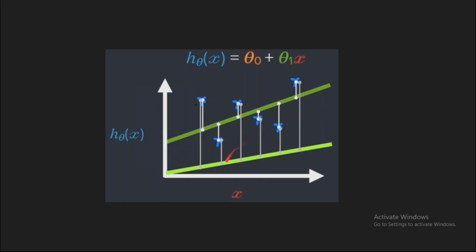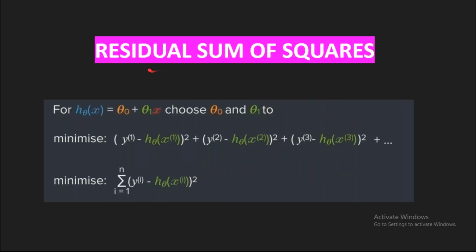So looking at this figure, I can clearly say this is the best fit line because it's giving me less error. This is giving no error. But I can look at this and tell you, but the computer, the algorithm, cannot understand. So we need some sort of mathematical formula, some sort of mathematical equation to calculate this. And that's when residual sum of squares comes into the picture.